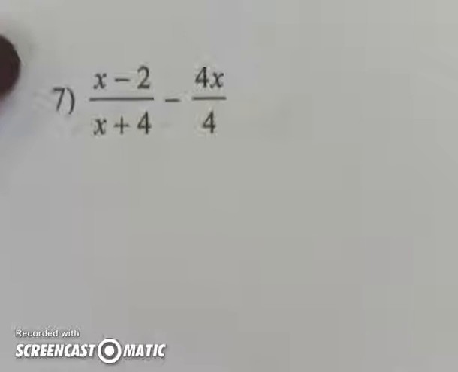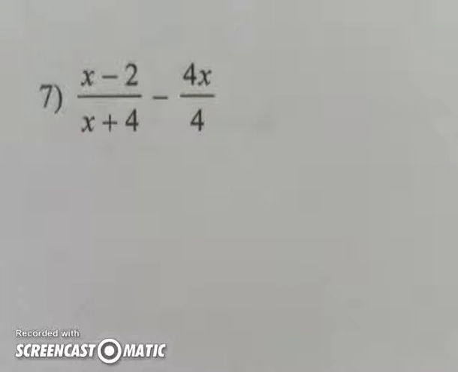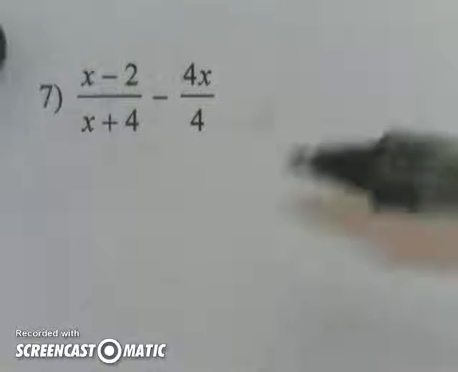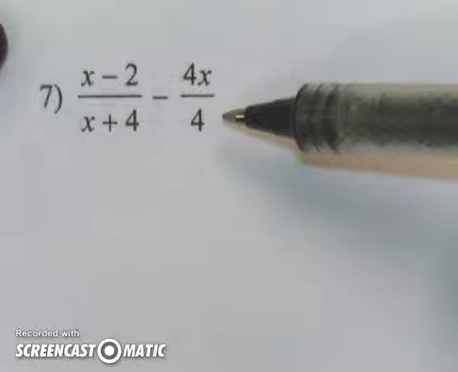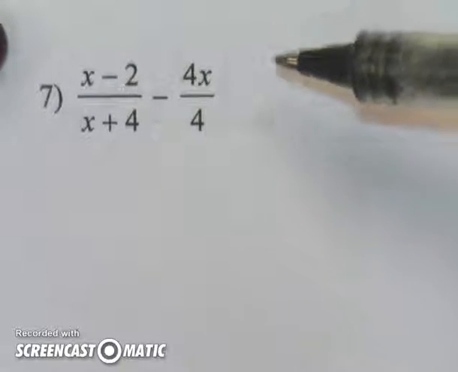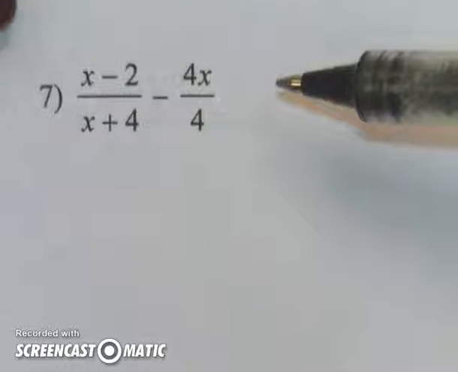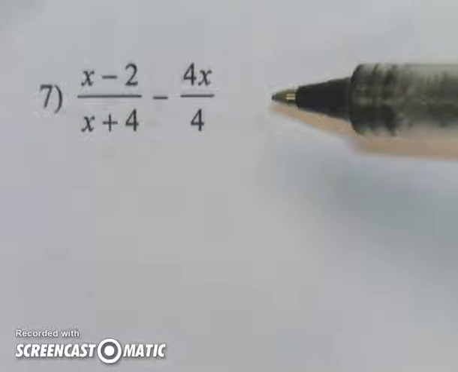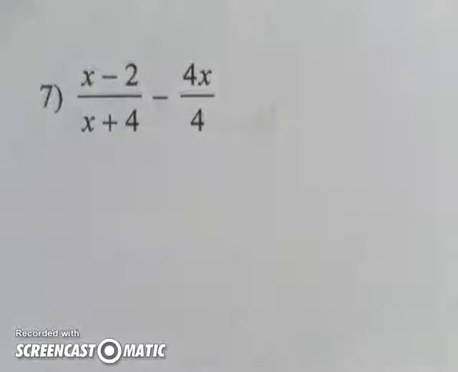If I look at my two denominators here, I see that one of them is x plus 4, and the other one's 4. To find a common denominator, I can multiply the two together. I do notice that the 4's are the same on top and bottom, and they can and will cancel. I can cancel them now or at the end. I'm going to wait and cancel them at the end, but canceling now may make our problem a little bit easier.